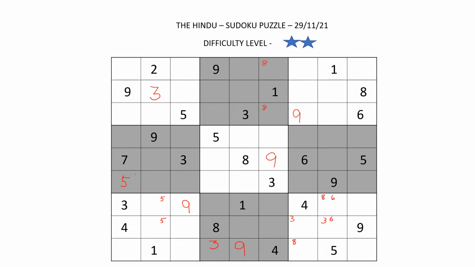Fine. Now let's move on to 2. There is only 1, 2. It's not going to help much. So let's move on to 1. There are 2 ones here, 1 and a 1. So obviously a 1 has to be here. There is a 1 down here. So this blocks the cell. So this cell takes a 1.